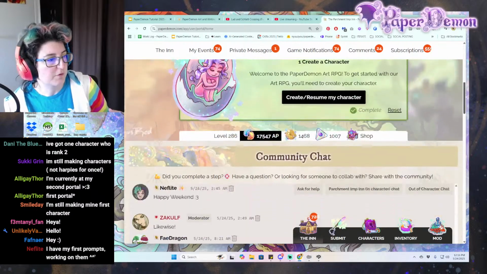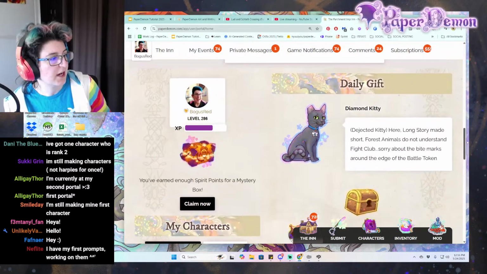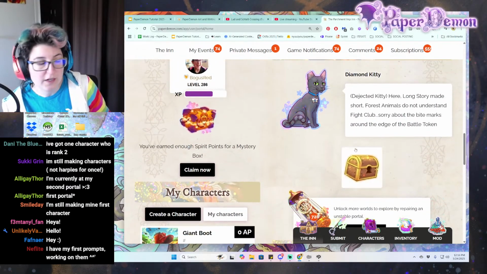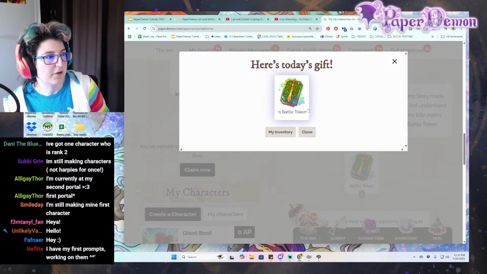A few things before I go into that. There is a chat here if you want to ask questions. And every day there is a free gift. Diamond Kitty is here to give you a goodie. So every time you log in, you can claim a free goodie. Today's gift is a battle token.